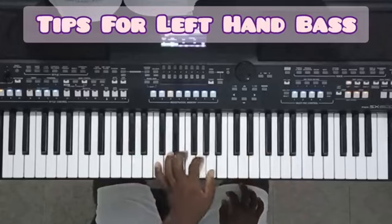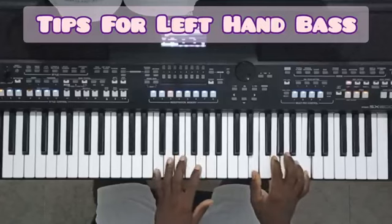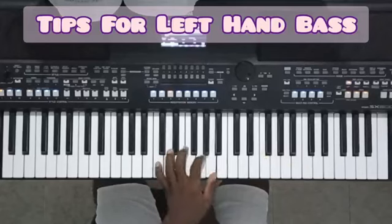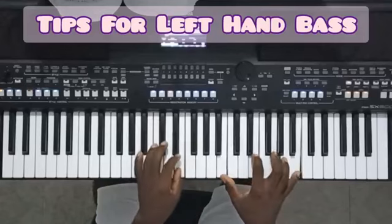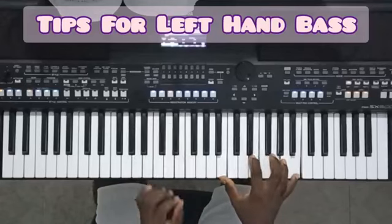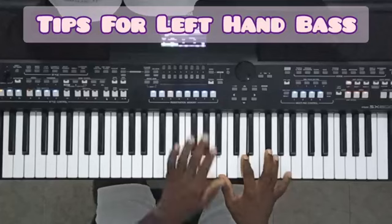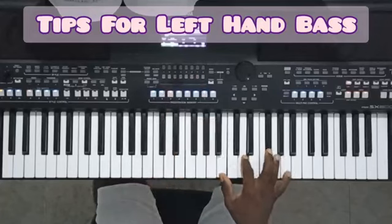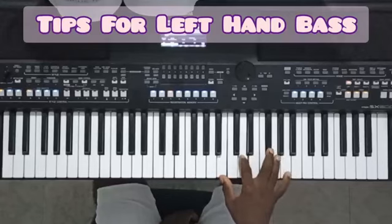Okay, so this is it. Okay. That is also one pattern. This is from 3. You realize that the 3 is supposed to be this. Okay, the 3 is supposed to be this, but I've sharpened this. The 3 is a minor, but I'm not playing it as a major. This is B minor, this is D major.